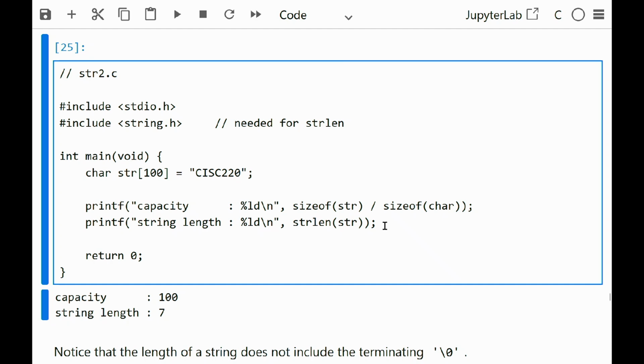And so that's very different than the way Python and Java work. They both have classes, or objects, to represent strings, where each object knows how long the underlying string is. If you ask a string in Java or Python how long it is, it can do that as a constant time operation.